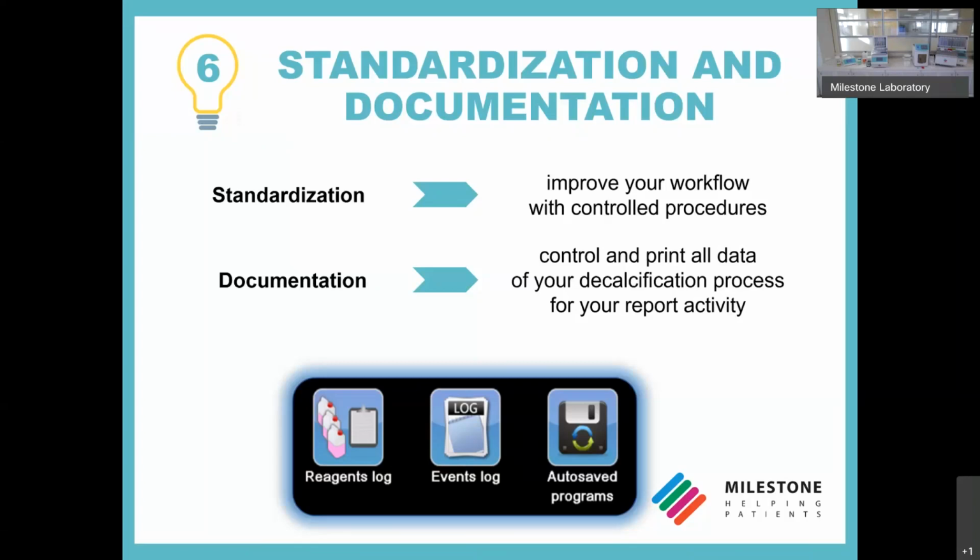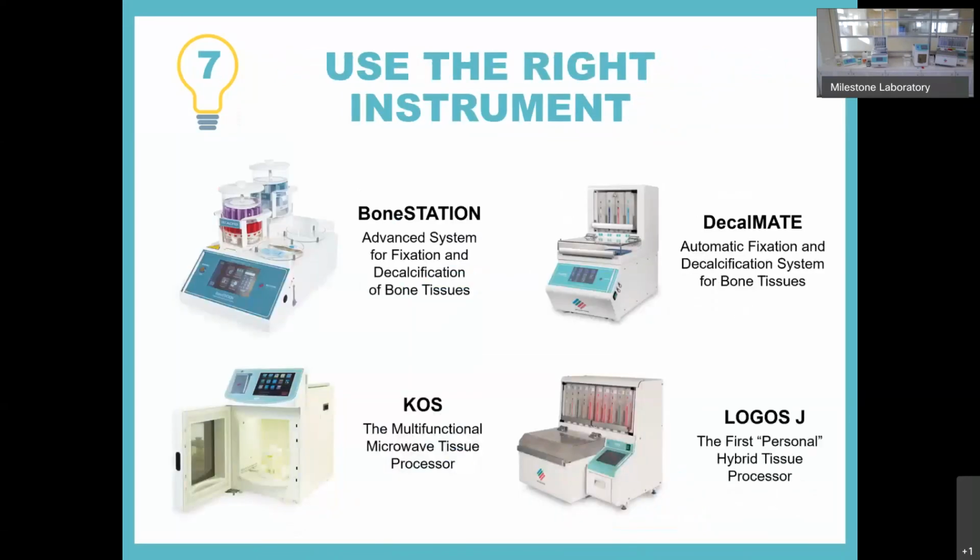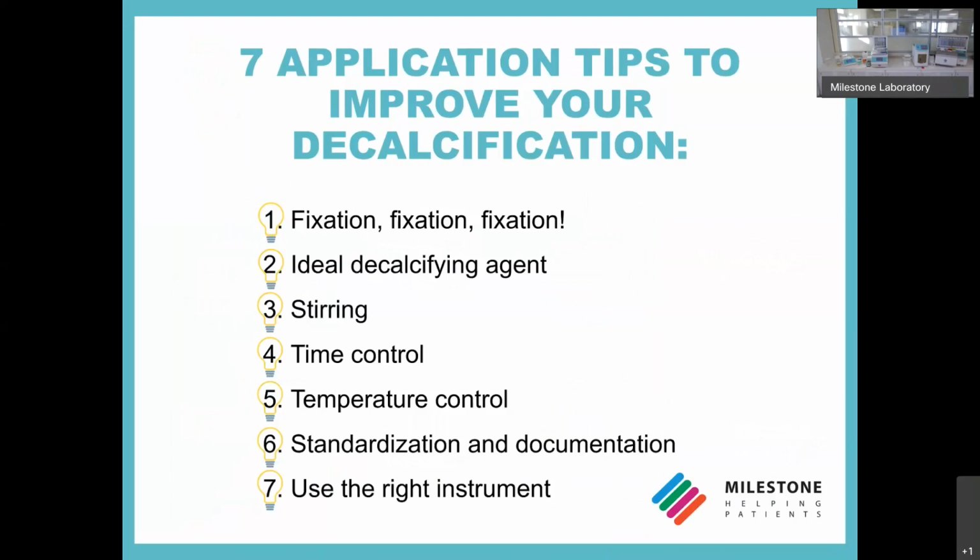In this regard, Milestone units provide the documentation required. It's possible to export the reagents log, events log, and autosave the programs. All the above tips can be not 100% effective if you don't use the right instruments. The right tool is the one that allows you to control time and temperature, is equipped with stirring for agitation, with standardization and documentation of the protocol. Now, having those application tips in mind, we will see them applied in our lab with some instruments in action.